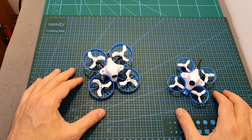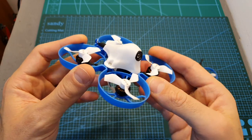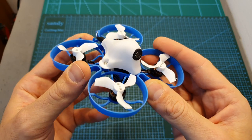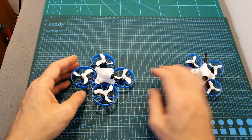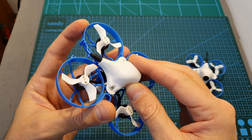The next thing that I've done is to test the Meteor75 both indoors and outdoors. After testing it out I can tell you that this quadcopter feels very powerful for its size, and in terms of durability I crashed it many times, and unlike the Meteor65 which has a very fragile canopy which tends to break easily, the Meteor75 features a very robust one which is going to survive even some hard crashes.